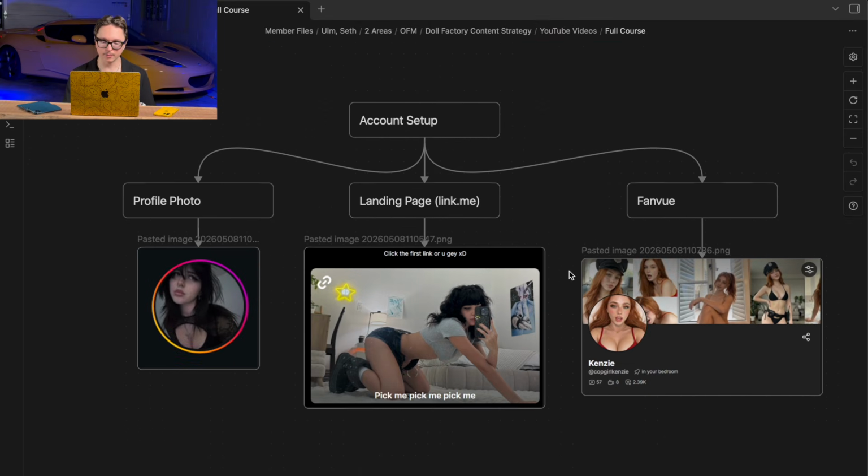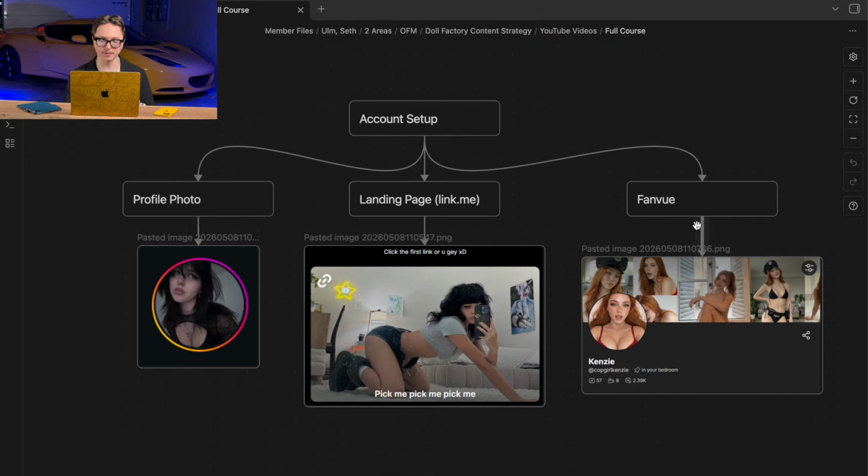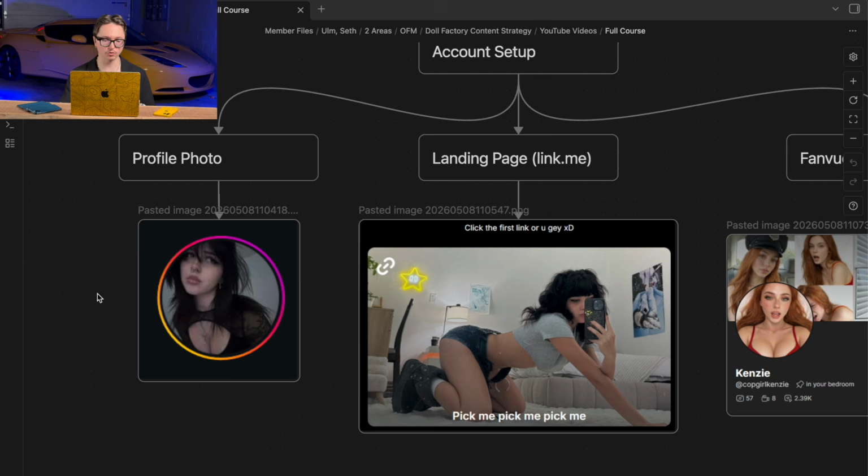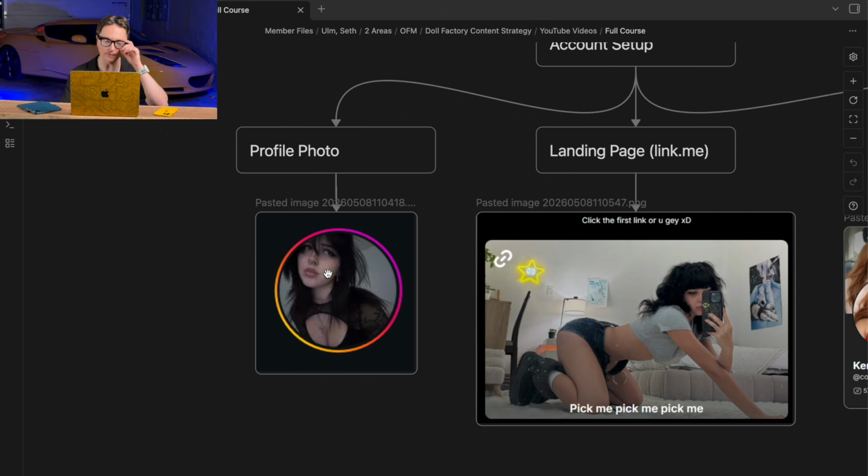While you're waiting, you could set up your account. So there's gonna be 3 account setup steps. The first is just setting up your profile, your bio, your profile photo. Have a profile photo that shows off pretty much exactly this. You wanna have it show your model's face clearly and a bit of her chest, and you want it to be kind of distinct in a way that she doesn't look just like every other model on Instagram.